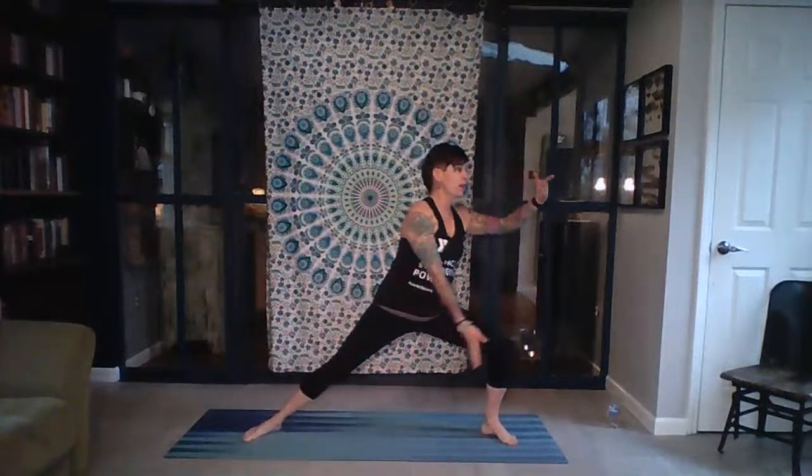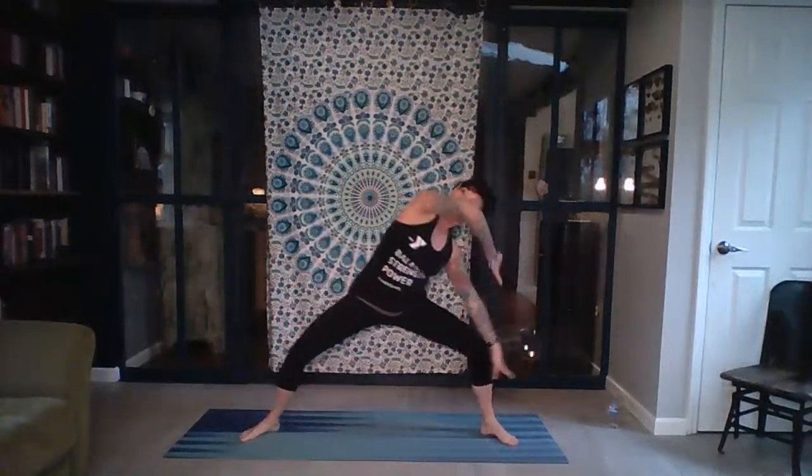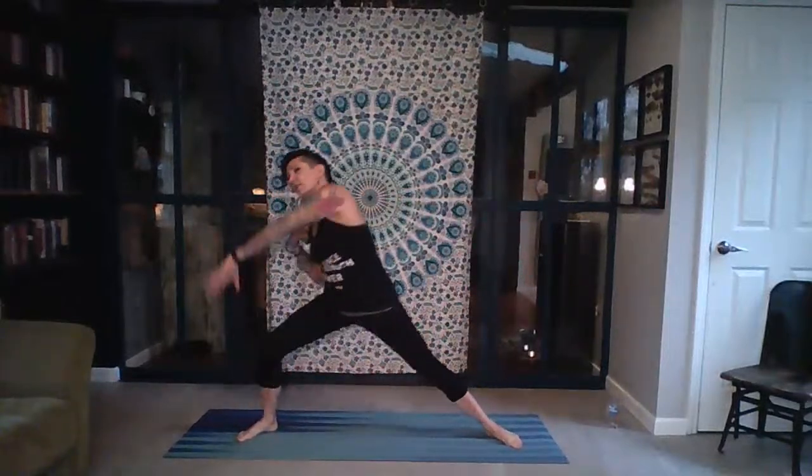All right, new move. We're going to reach up. Other side. And lift. And lift. Again, shifting weight. Bringing those knees towards the toes. Reach open through the side body. Now, how high can you bring that breath? Let it feel good. Keep letting those shoulders release. One more round.